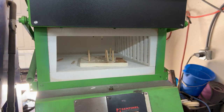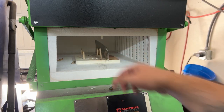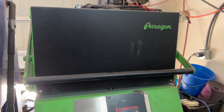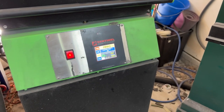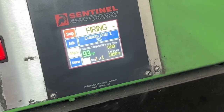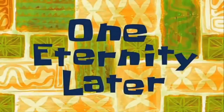I also like this top sliding door. It's more convenient, takes up less space because it's not swinging out. And I know I'm never gonna scrape my elbow up against a hot brick, so that's also a big deal. I have this pre-programmed with settings so that I can just key them in very quickly and pull them up for my more commonly used steels. I love that digital face on there.